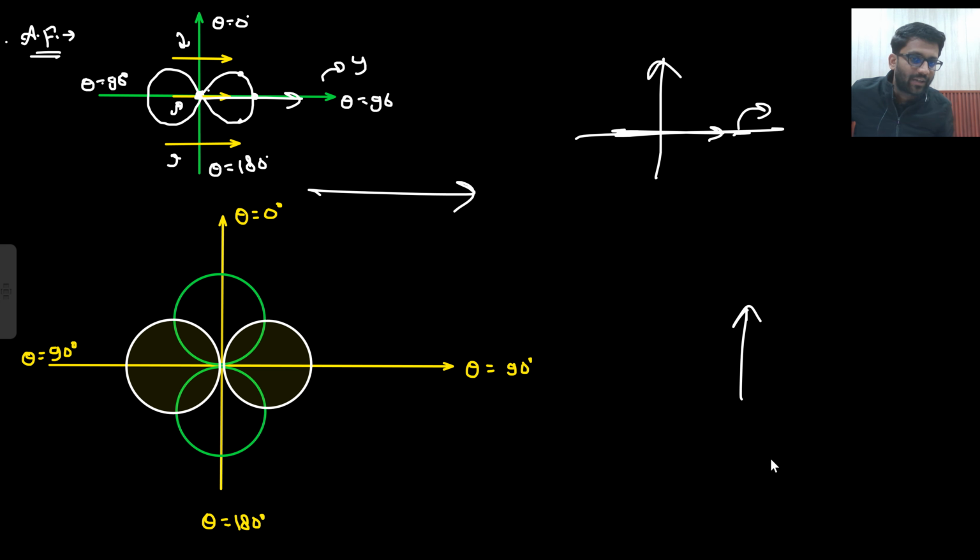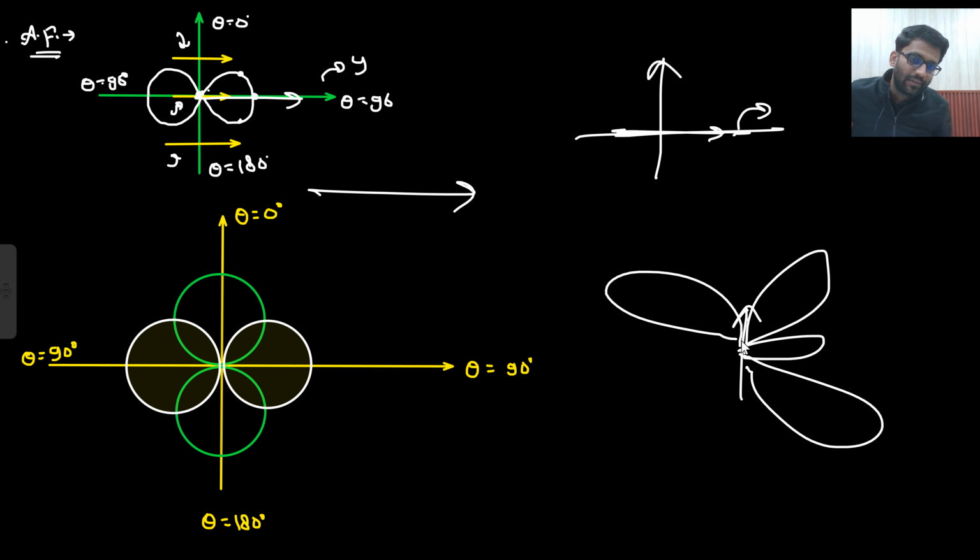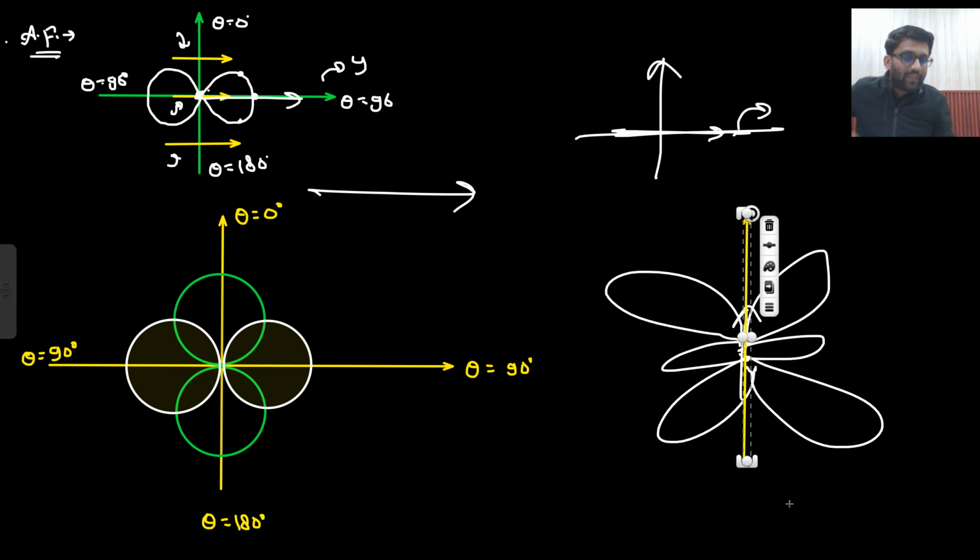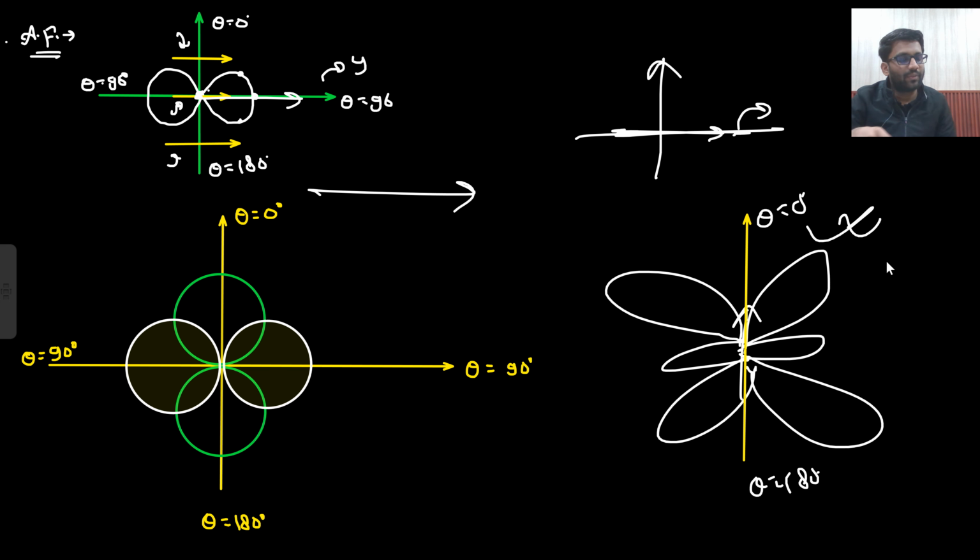If you remember the radiation pattern of 3/2, it was like this. Right? So this is where the antenna is placed, right in the middle. So in the middle, you will never get any radiation pattern. This was the position of null, theta equals 0 degree and theta equals 180 degree. 100% this will be the position of null.